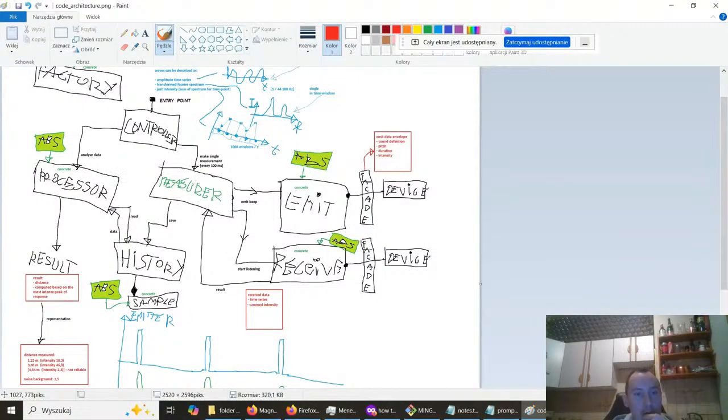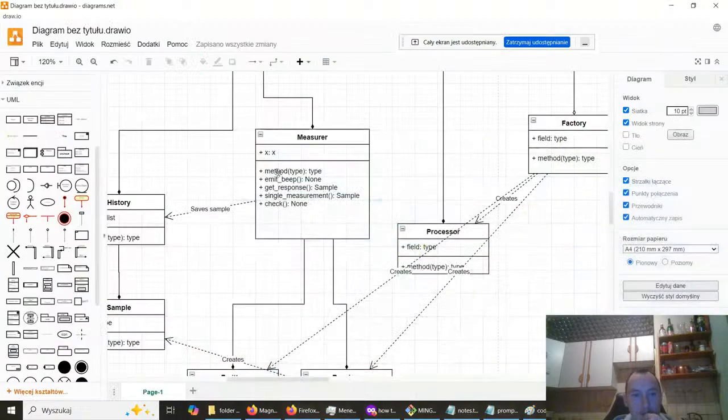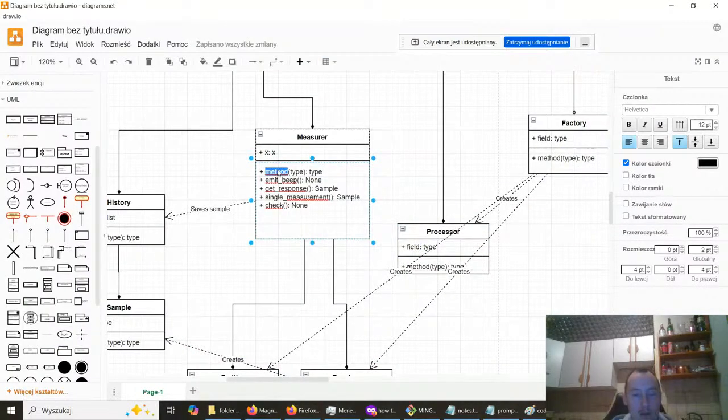So measure is created. It checks if everything is okay.